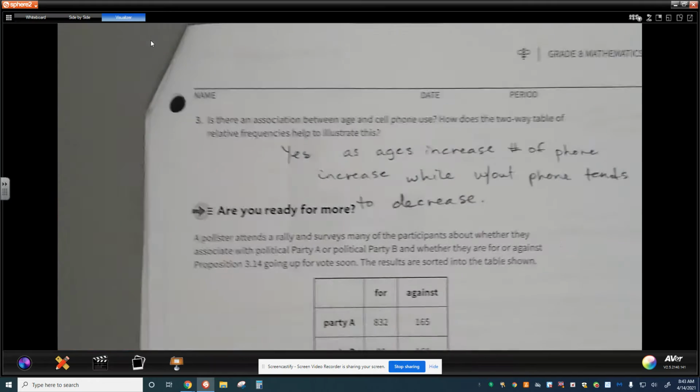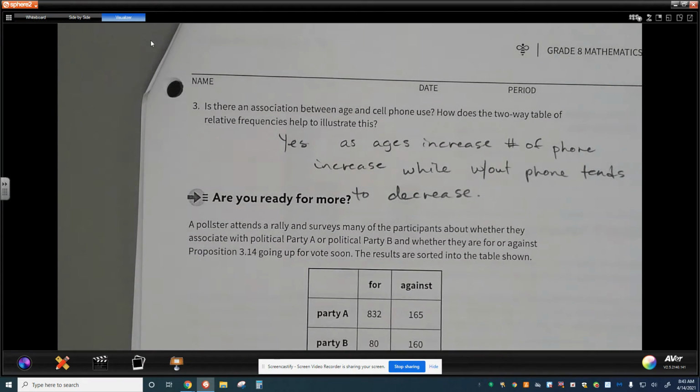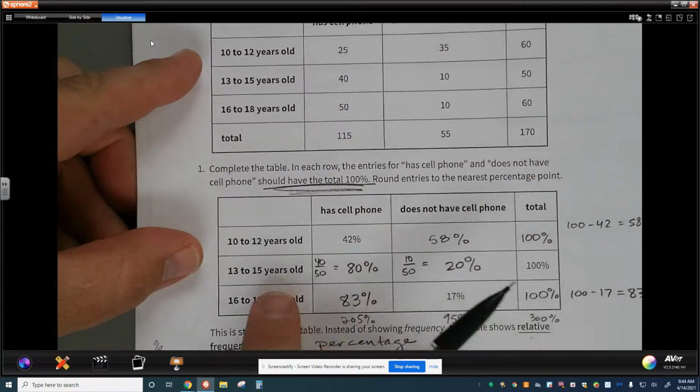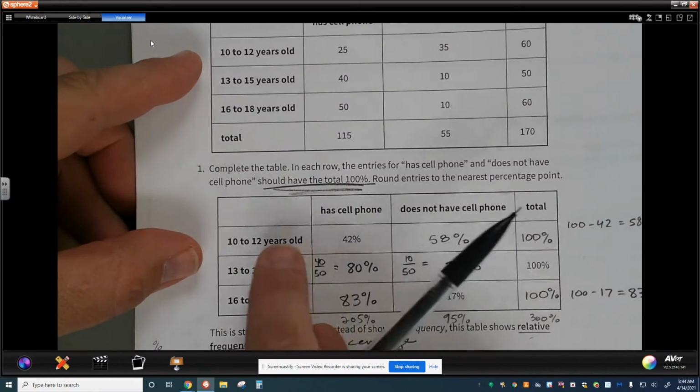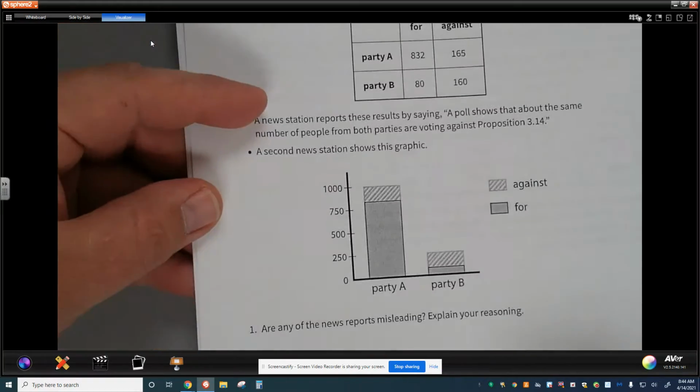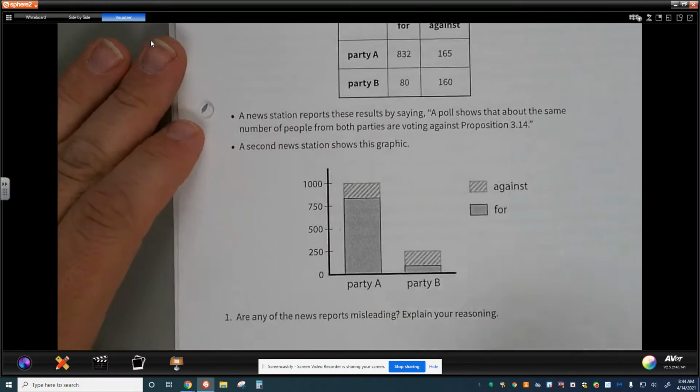There you go. So again, like we talked about, this is really the same way of representing scatter plot type of data, two different data that have some kind of an association, but we're just representing it, looking at it in a little different way, looking at it from a table perspective, a two-way table. And then we can also look at it in a graphical representation.